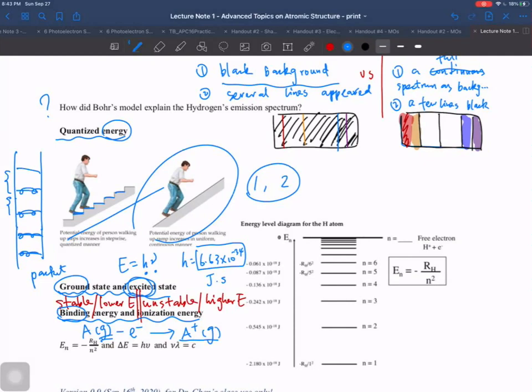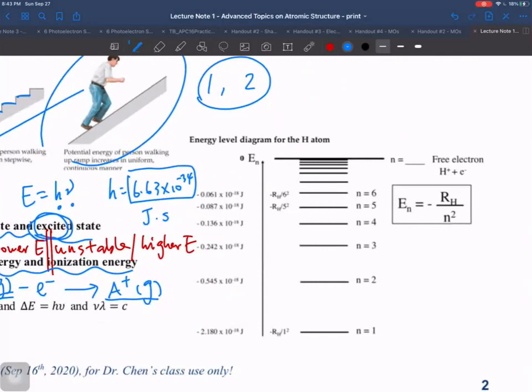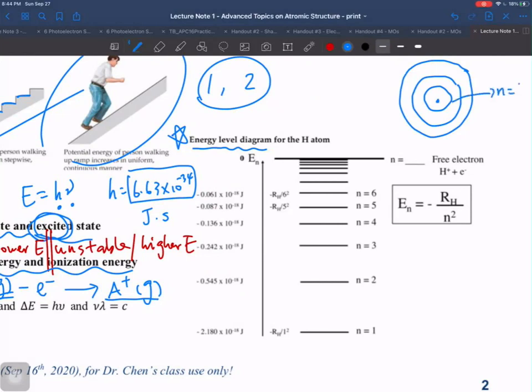And then Bohr used the idea from the previous scientists, including Balmer, and raised an energy level diagram like this. This is the key point. First, he thinks the electrons are located in different energy levels. So basically, if the nucleus is here, the electrons can surround the nucleus in different places. So this is called the first energy level.